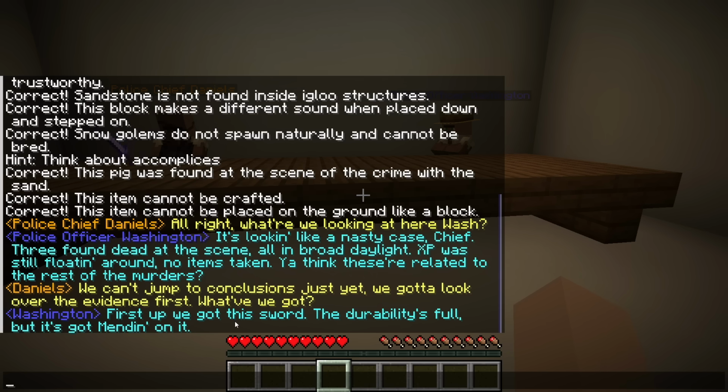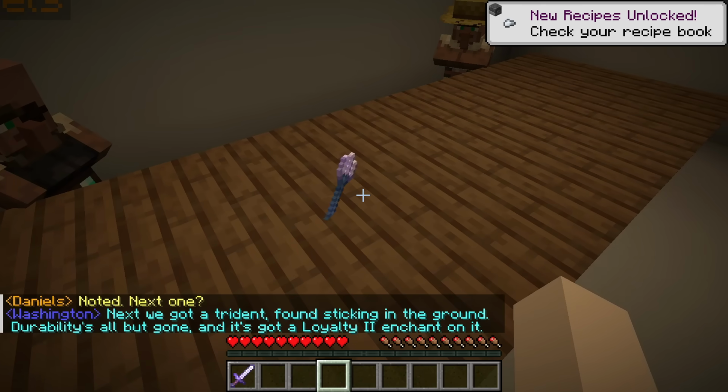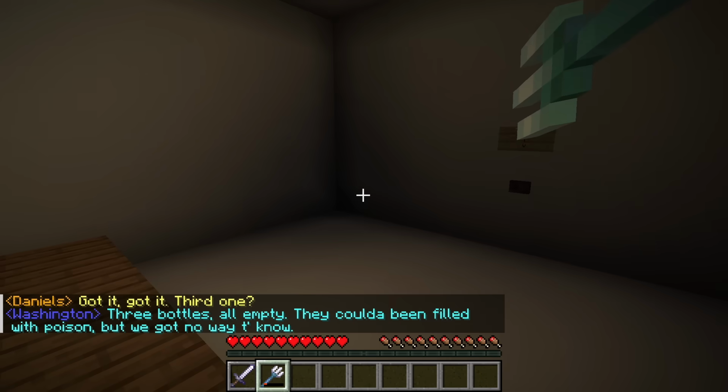What do we got? First up, we got this sword. The durability is full, but it's got mending on it. Oh, hey, look at this. Oh, I can pick this up. Mending and sharpness too. All right, next is a trident found sticking in the ground. Durability is all gone, but it's got loyalty enchanted on it. If it's sticking in the ground, how does it have loyalty? That doesn't make sense, right? Because if you throw this, it won't stick.